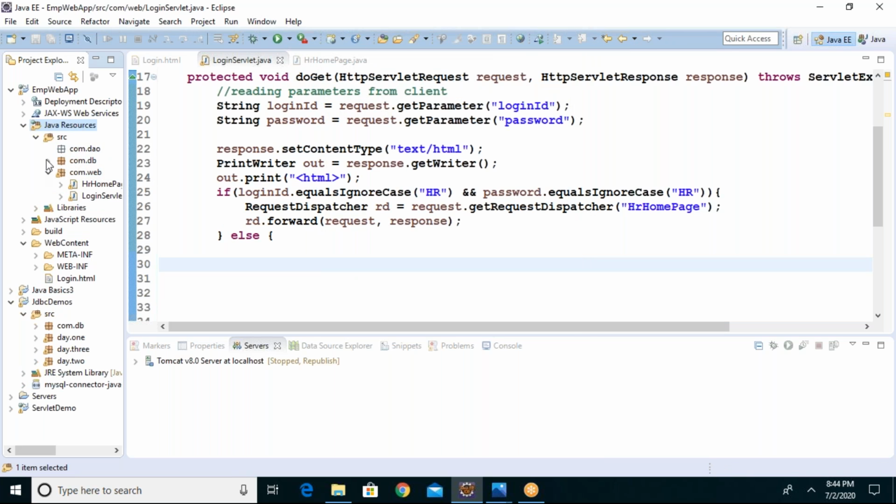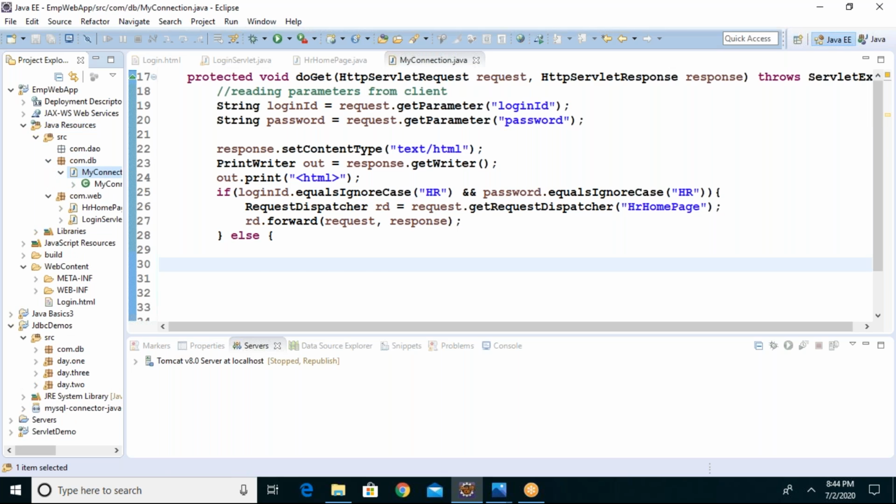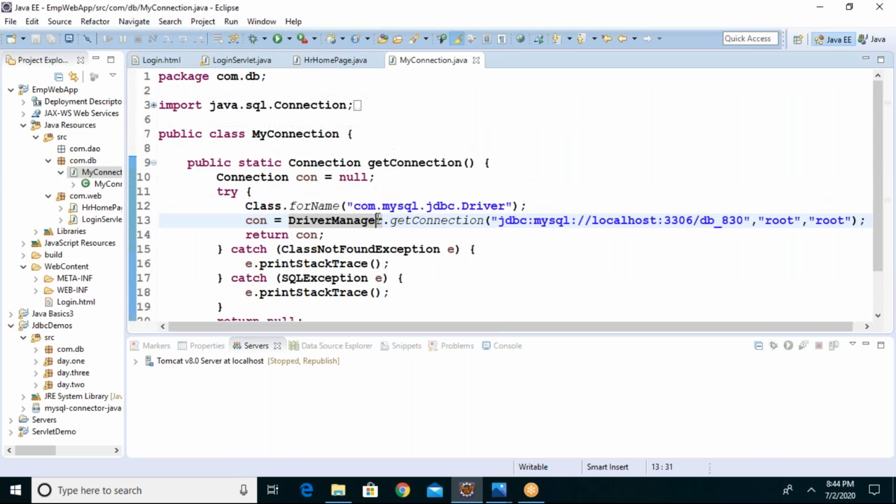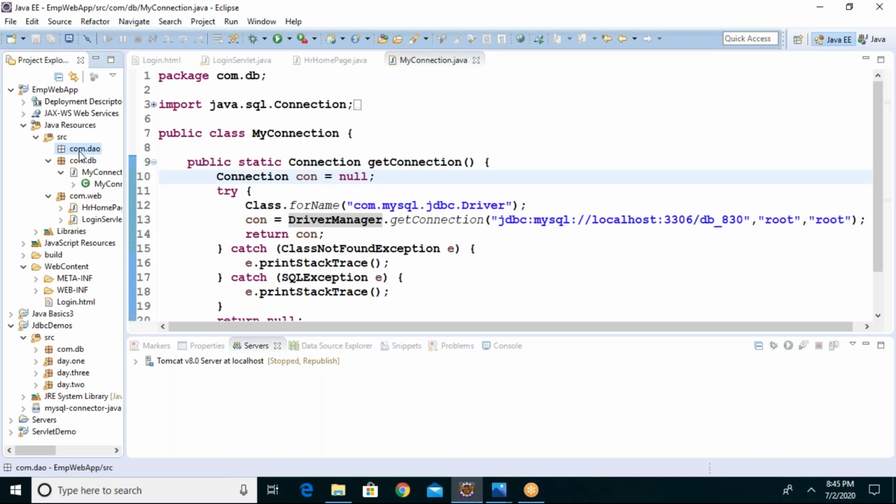See guys, the DB database connection factory. My connection class is already pasted, which I can use as it is. DB830 database, I will use this. And DAO means what? Insert, select, update queries, which we wrote in day 1, day 2, day 3, guys.